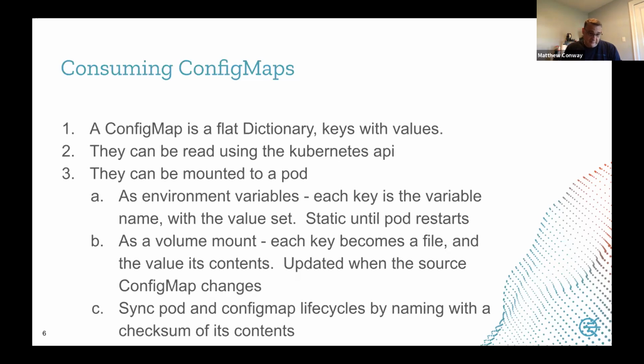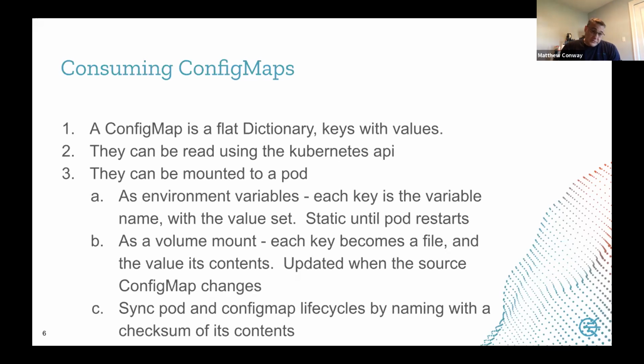So when you have a config map, you can tell the pod, hey, make everything in this config map be an environment variable for the process when it starts up. That's the most common way of using it, especially if you're doing something like .envs. It makes it a lot easier to map the config map to what you had in your .env file to get it in there. And one caveat with using it this way, though, is that they're static for the life of the pod. So if you change the values of the keys and values in the config map, you don't see those in the pod until you restart it or redeploy it or something like that.